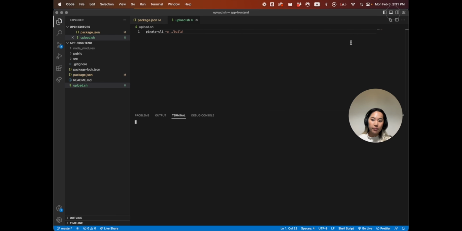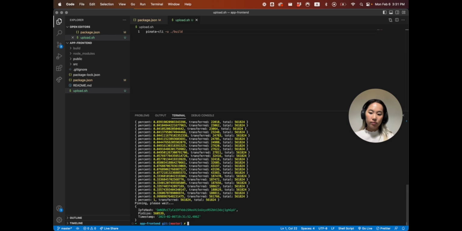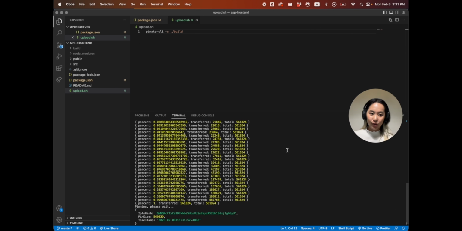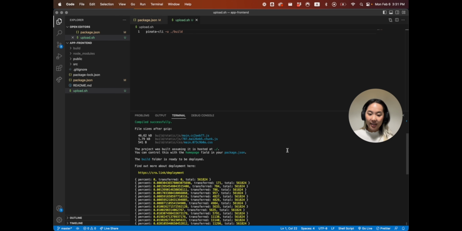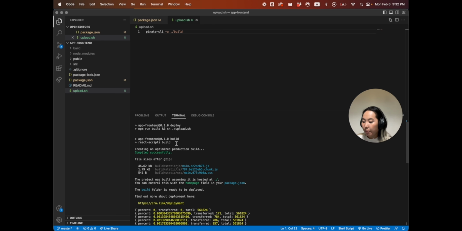Now, if you go to your terminal, simply run this command. You're going to run npm run deploy. Cool. Okay, I like what I see. What's going on here is that firstly, the build script is running, and then the upload command line interface uploads the whole entire build folder.